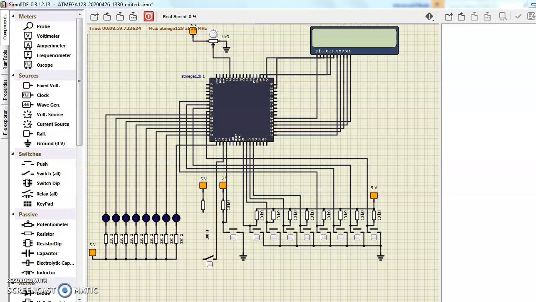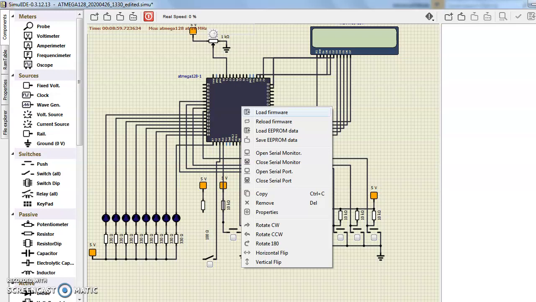As you can see, it was changed a little bit because we have used three more switches here to be more interesting, and to do some more actions with these interrupts. And we removed four wires here and just connected to port E to work with the last four switches as well. So let's get started.